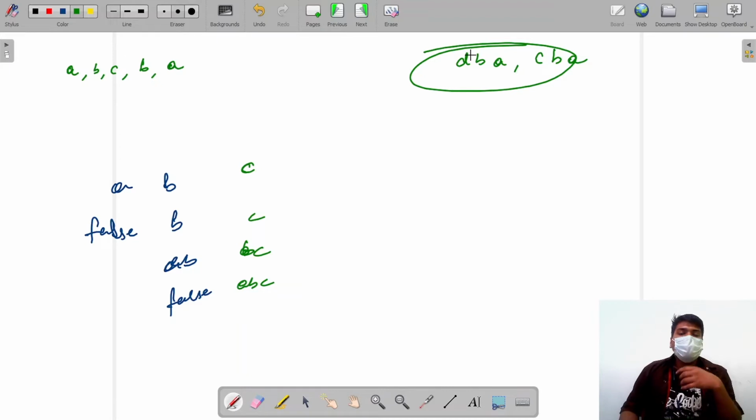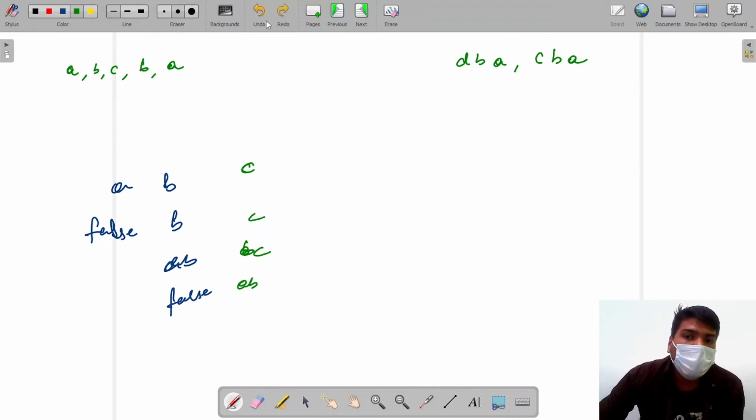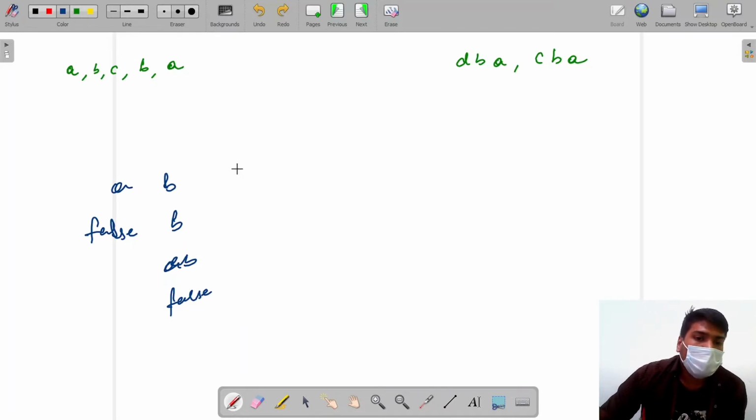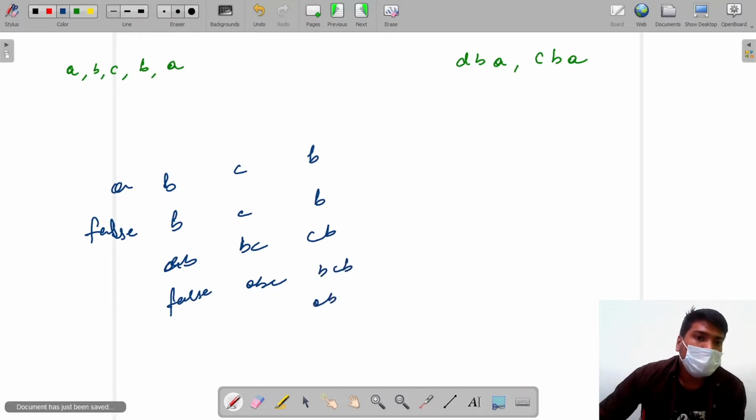Let us take one more example. Let us complete this first of all. So for C we have C and then BC and then ABC, right? For B we have B and CB, and BCB and ABCB, right?